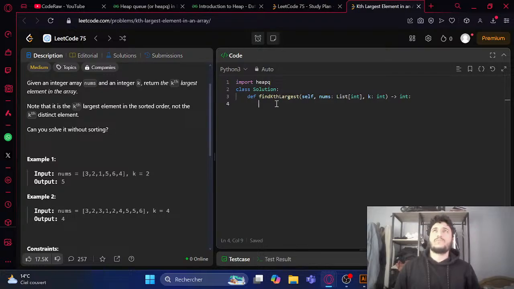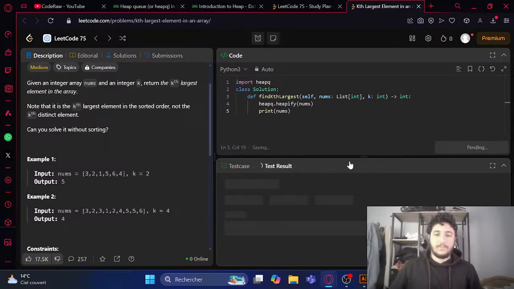I'm simply gonna do some operations to understand better. So heapq dot heapify nums, and then simply I'm gonna print nums to see what it looks like.